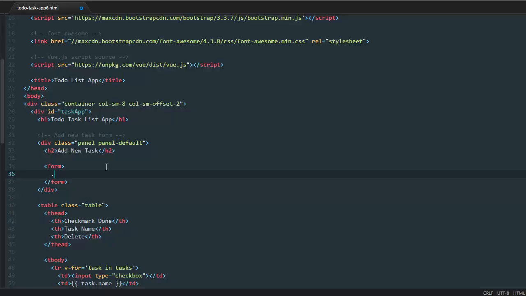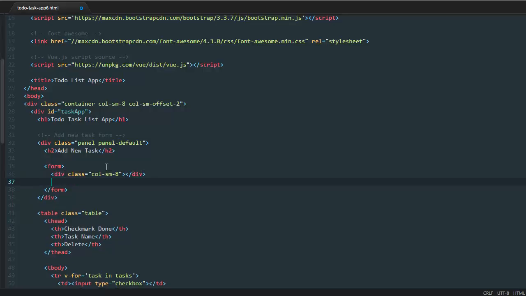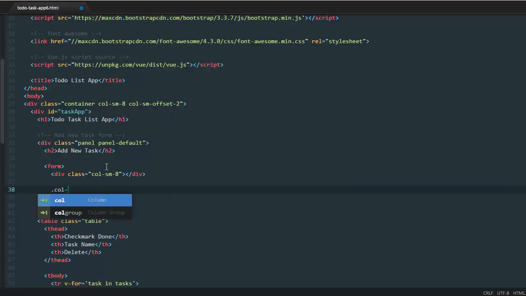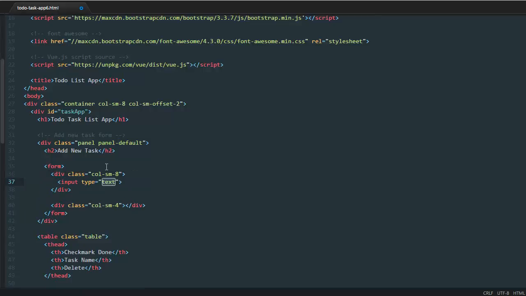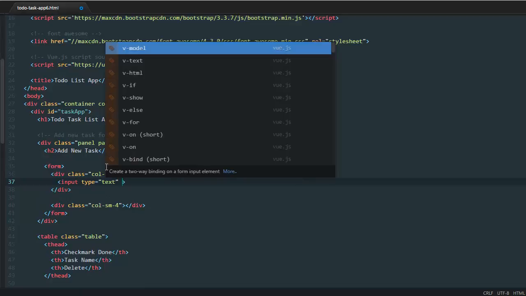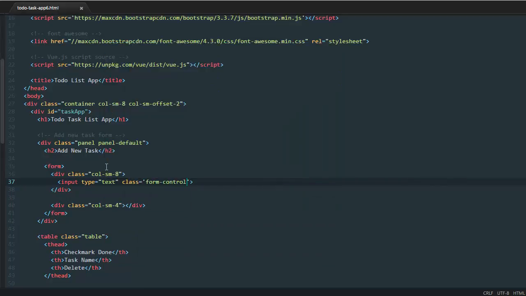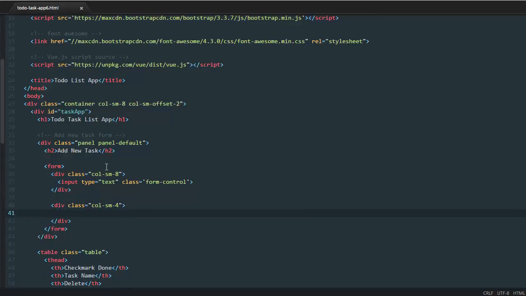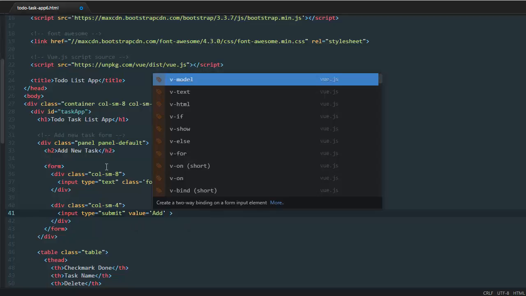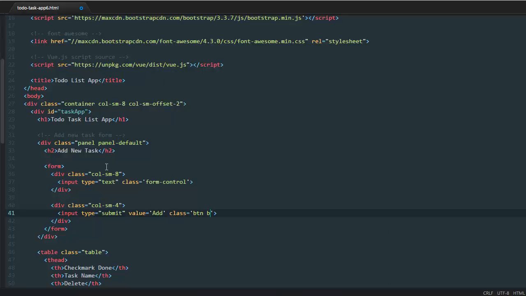So let's create a col-sm-8 and a col-sm-4, and here we want to say input type text and class form-control, and here we want to put input type submit, value add, class btn btn-primary btn-block.